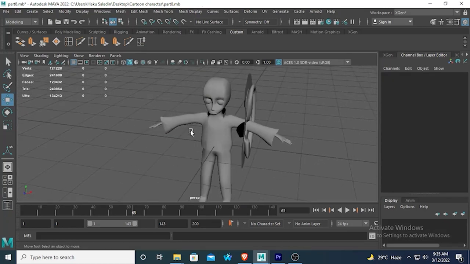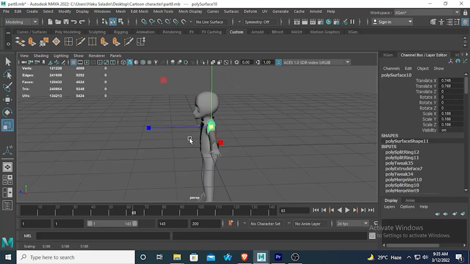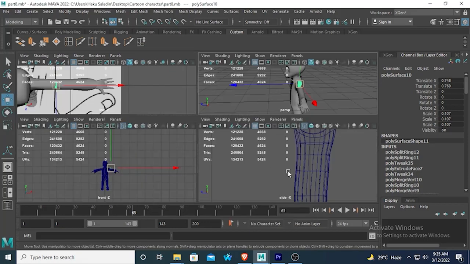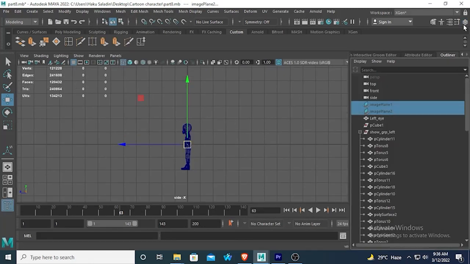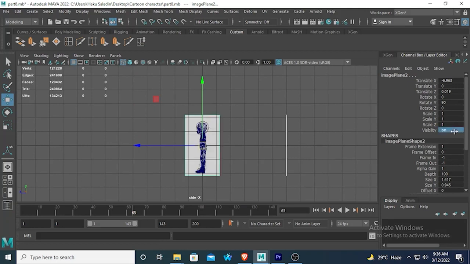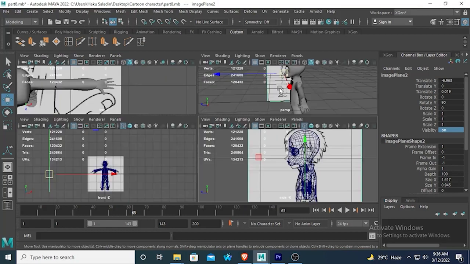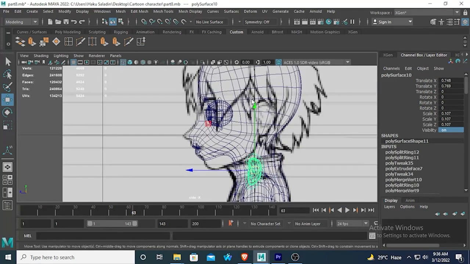So select this one and scale it. Go to the side view and let's bring our main reference image. And now place it. A little bit bigger, I think.